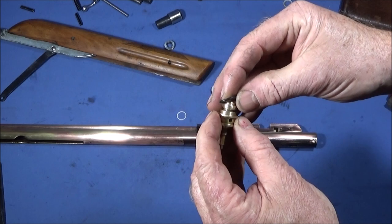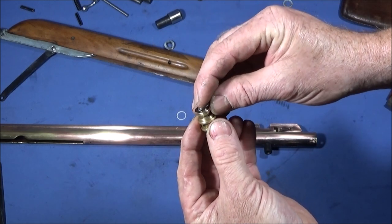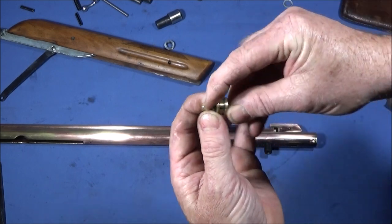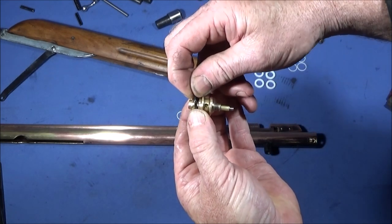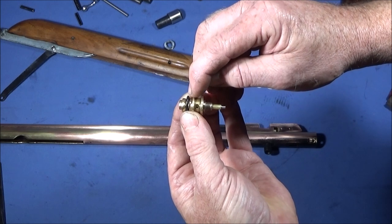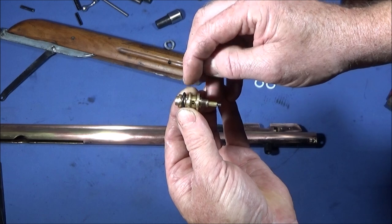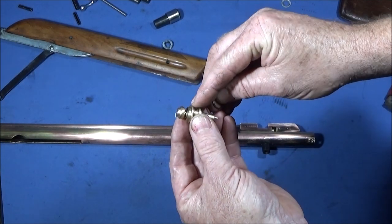I found that out by looking at pictures online and also the exploded view of this rifle — I couldn't see this o-ring on that drawing at all. Someone's been in there and put this thick o-ring on, and when it's pushed up to the shoulder inside where it's meant to seal, it's pushing this off by the thickness of the o-ring. This diameter is partly covering the transfer port to the barrel, so when the air comes through these four holes, not all of it is going through the barrel because it's partly blocked.